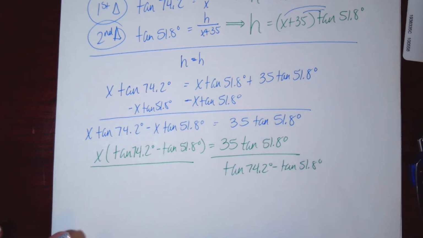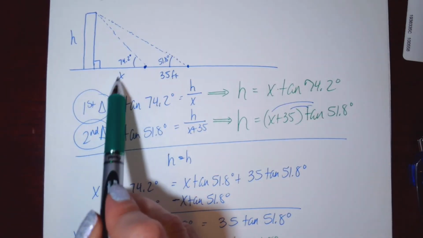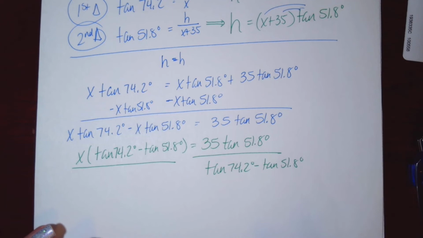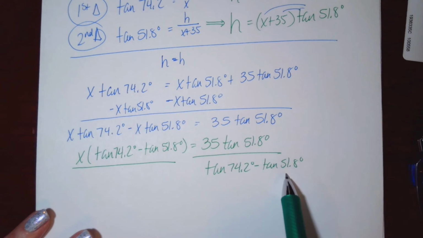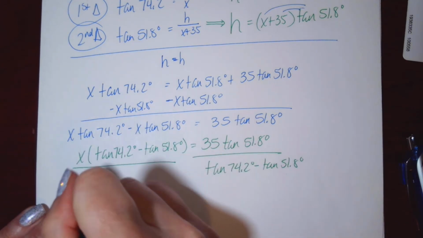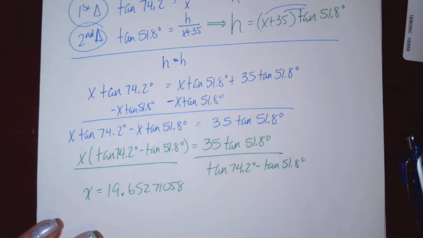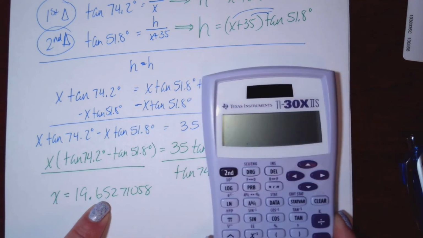All right, this allows me to solve for x, which gives me the distance she was from the building for the first measurement. It doesn't give me the height of the building, so I'm not going to be done once I solve for x. When you plug this into your calculator, make sure that your denominator is in parentheses, or make sure that you do your denominator first and then use that second answer function button. However you need to do that, you should end up with a value of x, and I'm going to keep several decimal places to make sure that I haven't rounded too soon. You should get this value for x, 19.65, etc.